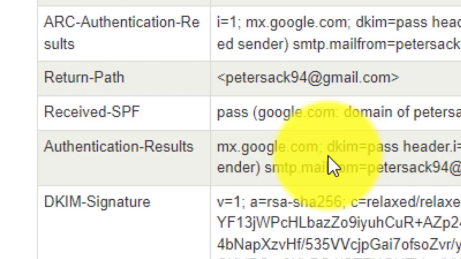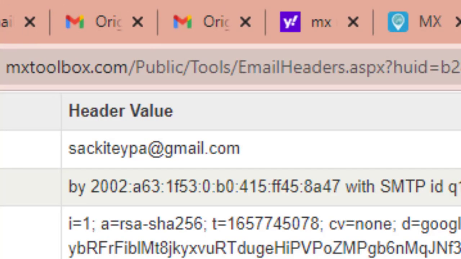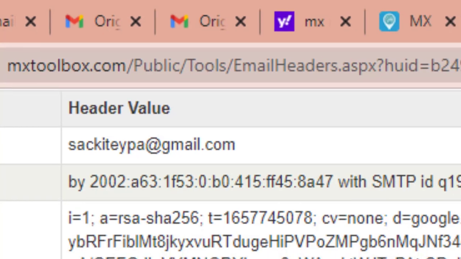From here you can conclude that the message is a genuine message and not a spoofed email. You can also test the same header using the website email tracer or IP2Location to track the source of the server.